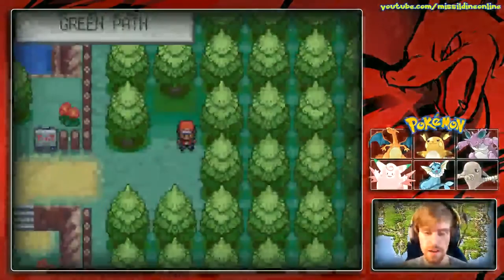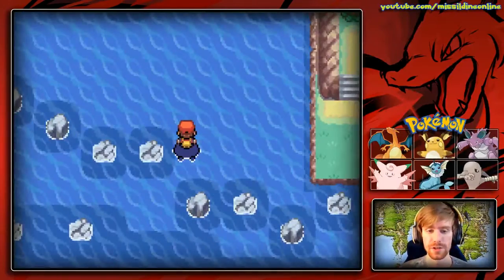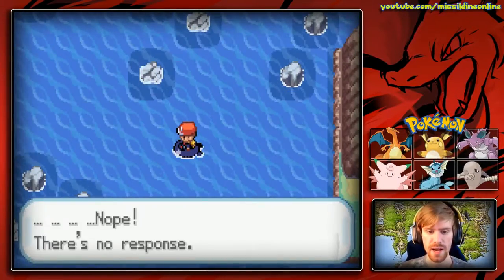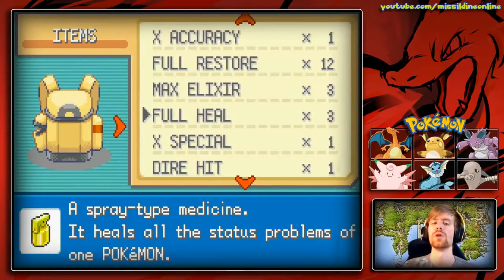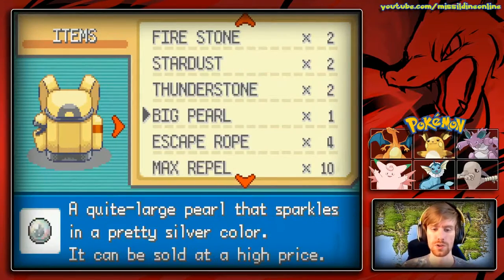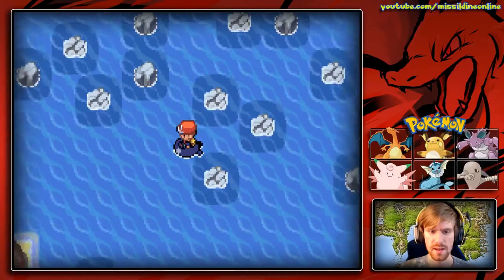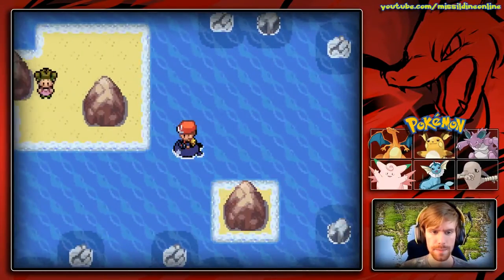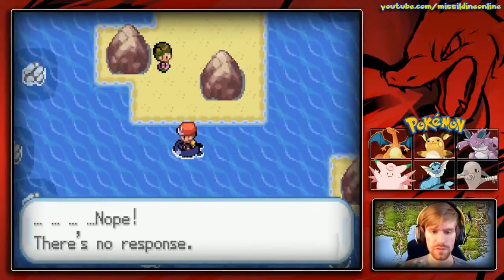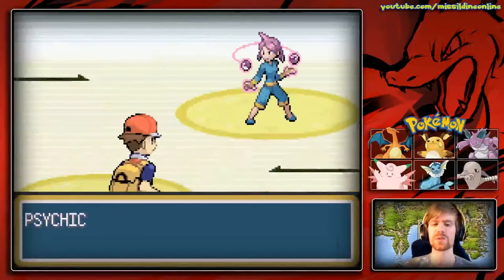So down here, we can head towards Green Path. There are absolutely no new Pokemon that we can find here, so we're just going to use Surf, and we are definitely going to use a Max Repel because there's no reason to be here. We also only have one more Ultra Ball, so we definitely need to buy some more, and we need to buy some more Max Repels. I want to make sure that we get everything that we can. I don't think there's obviously any items in the ground, but it's worth saying that that's a thing. I was envisioning my house, but this is where I teleport?